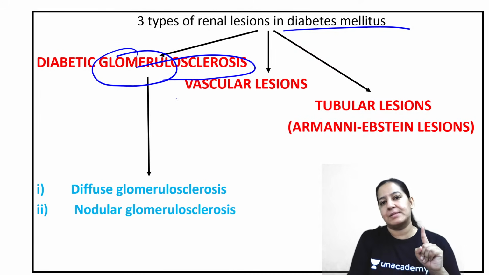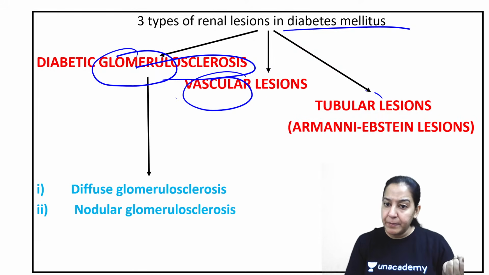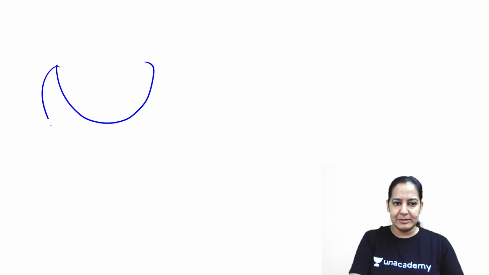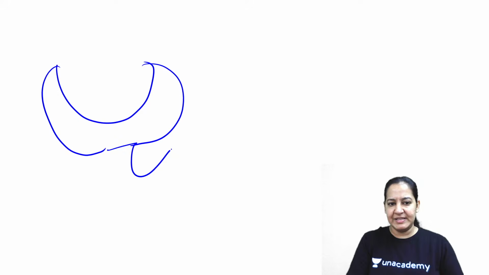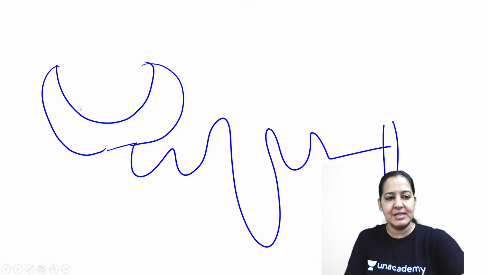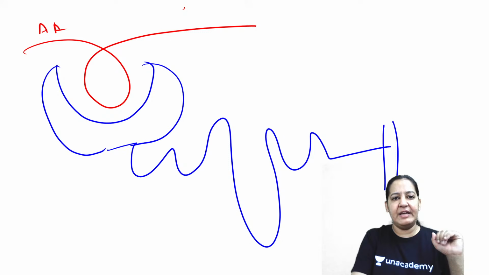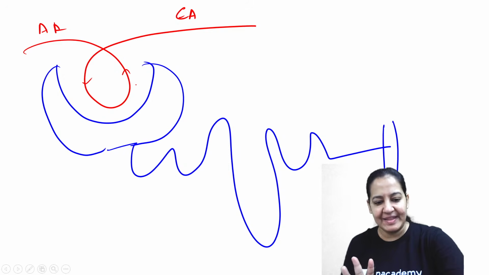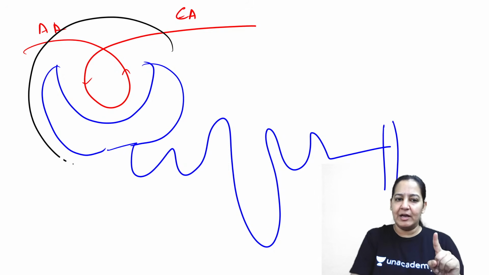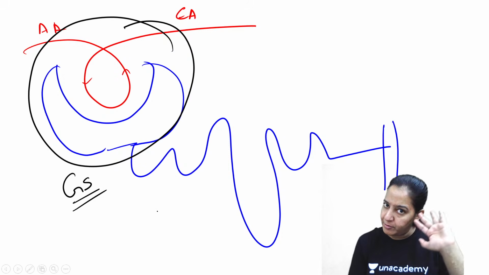It is glomerulosclerosis. The blood vessels in the nephron are also affected, and the tubules in the nephron are also affected. You know the diagram of a nephron. In the nephron, we have a Bowman's capsule. After Bowman's capsule, we have PCT, loop of Henle, DCT, and collecting duct. And this is the afferent arteriole. This is the tuft of capillaries, and this is the efferent arteriole. Now in diabetes, which portion of the nephron is affected? The first portion affected is the glomerulus. So in diabetes, there is glomerulosclerosis. It is not glomerulonephritis. It is glomerulosclerosis.